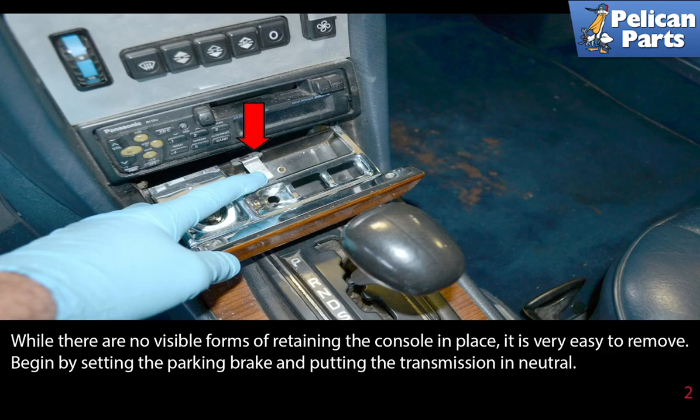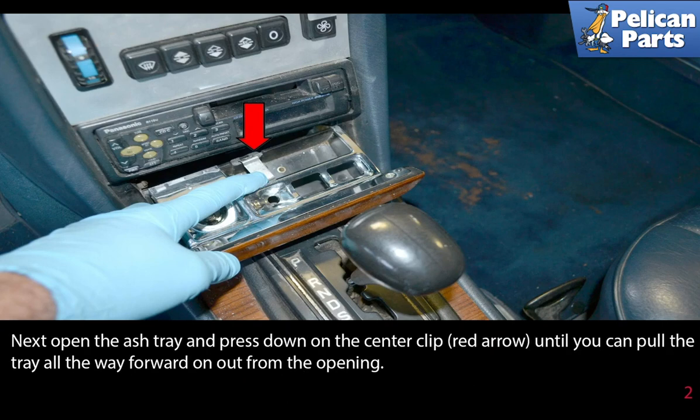Begin by setting the parking brake and putting the transmission in neutral. Next, open the ashtray and press down on the center clip, red arrow, until you can pull the tray all the way forward and out of the opening.